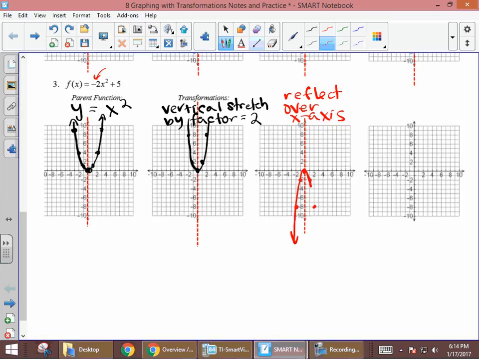So now we've taken care of the vertical stretch and the reflection. The only thing left to do is move this up 5 units. Same exact axis of symmetry. I have not moved left or right at all. The x's haven't changed. There is no change inside the x squared. So now just move everything up. So 2 away. 2 away here. And then I need to go 8 away, which would be here.